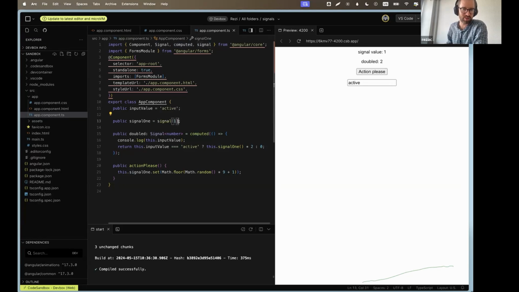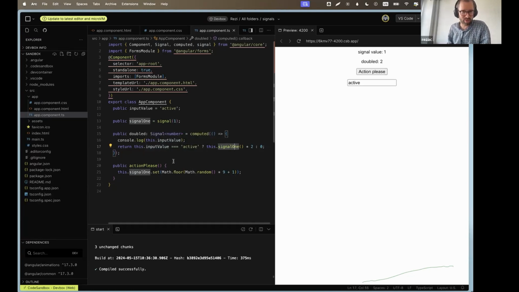We don't have this dot value through a getter, but the initiation is done here, and where the signal 1 value is used, it's just called as a function, and when we set it, we just call a set function. But in both cases, we are able to hook in the same as with getters and setters.